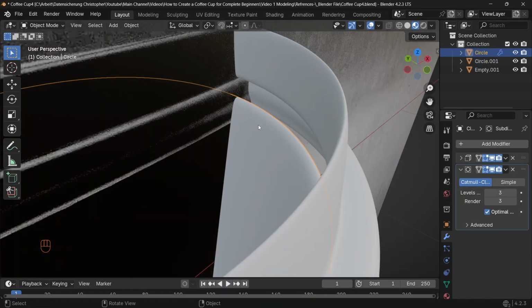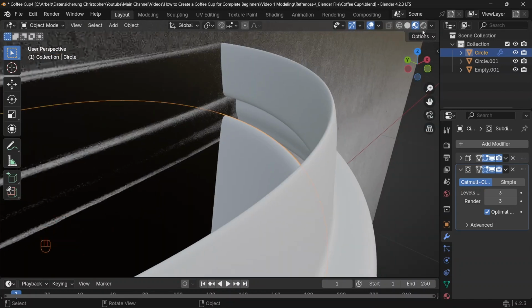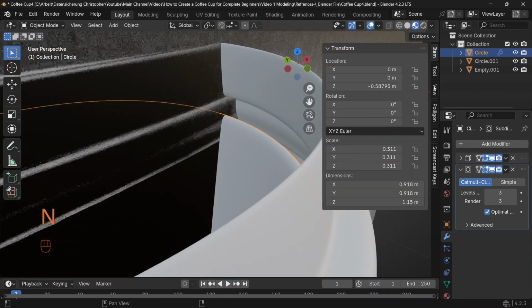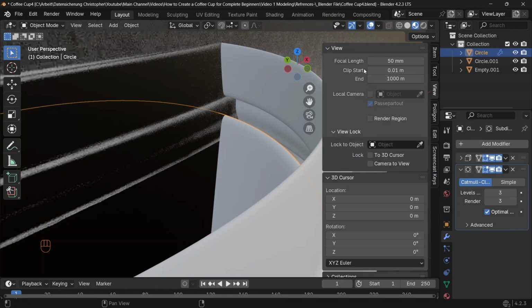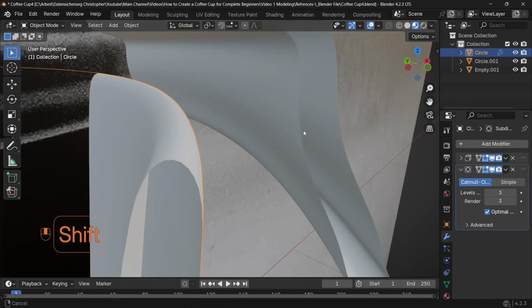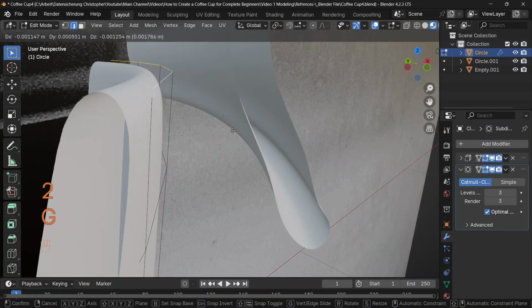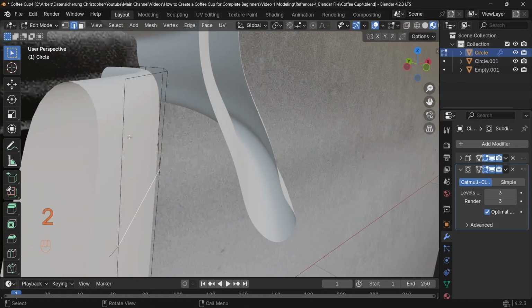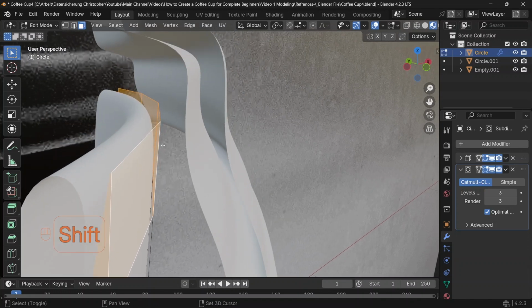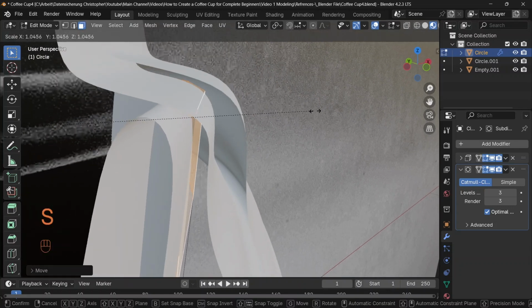I want to position the cup so it fits nicely under this ridge, but it's a little bit hard to see right now. So I press N for this panel, go to View, and under Clip Start, I will change this amount to 0.1. And now I can clip through the mesh. And I can select this object, go to edit mode, and now move this. But there's another edge under here, so I'll press 3 and select one of these vertical edges like this. And then I just press G Z to move it up and S to move it to the side.